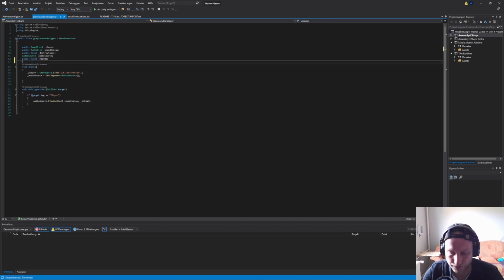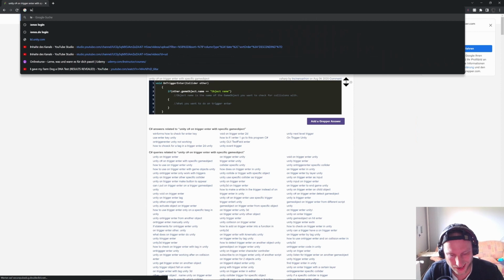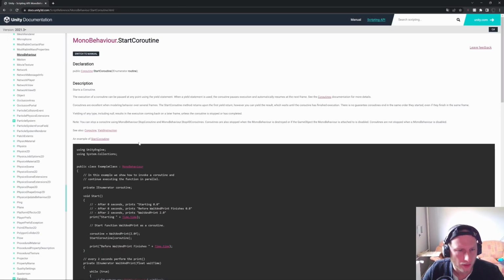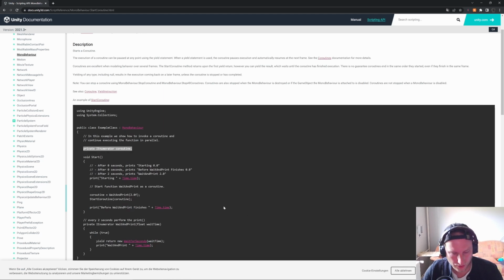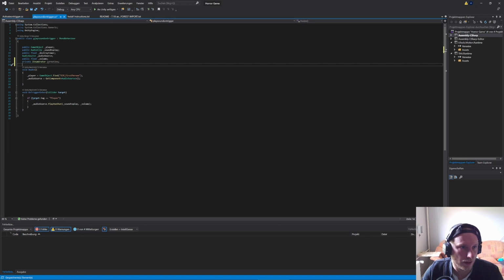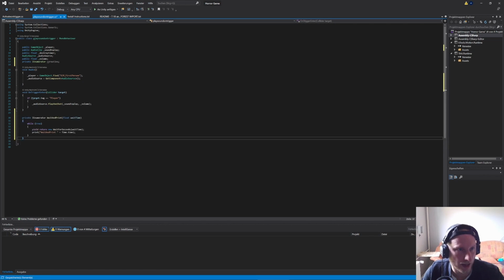So we want to have IEnumerator Unity. So we have private this coroutine. Okay. Then we have right here private. Here we go. I just copy this whole part and change it like I need it. Okay, so private IEnumerator wait and destroy. Let's call it wait and destroy.